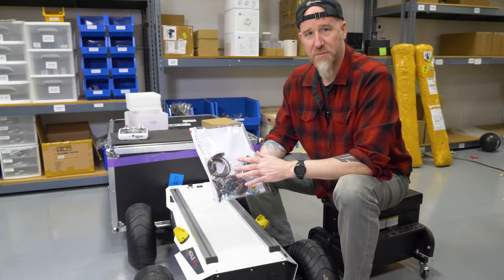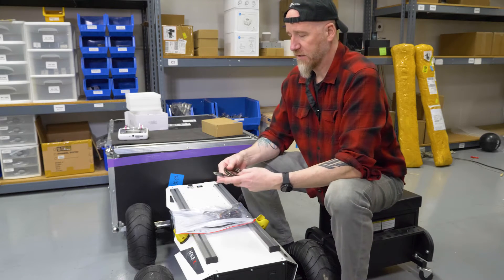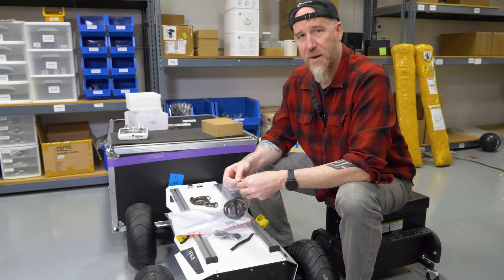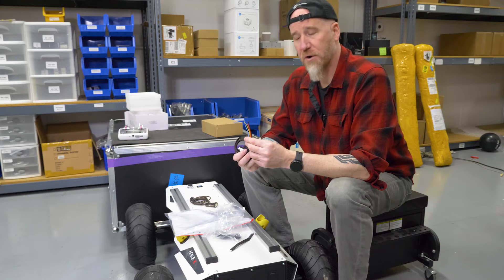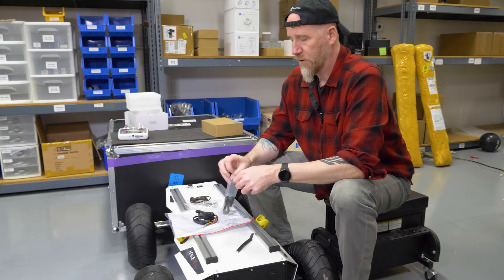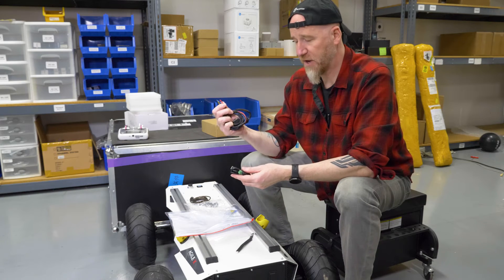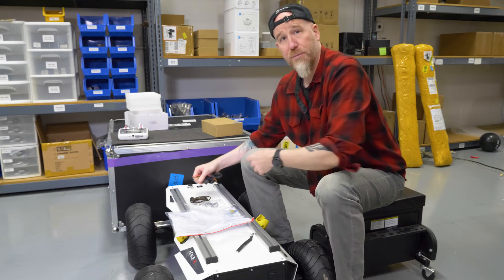In the crate, there's also a package with some cables and components. One of them is a DB9 to USB cable for your data port up front. You're also going to have a cable that plugs into the CAN bus port on the back — it's basically a pigtail that terminates in some cables, and this is for when you're doing your own electronic setup on top to connect to the back of the robot. You're also going to get a CAN bus to USB adapter, which connects to your CAN bus cables on the pigtail so you have a USB connection that can be plugged into your computer or whatever electronic systems you're going to put on top.